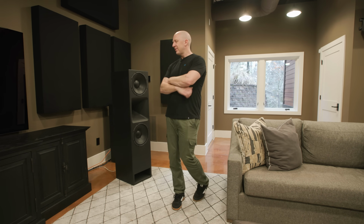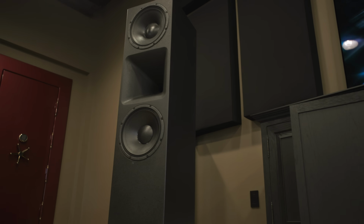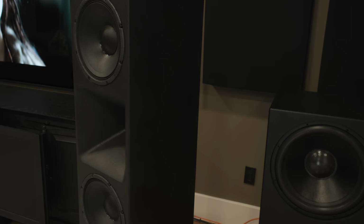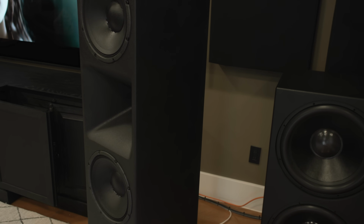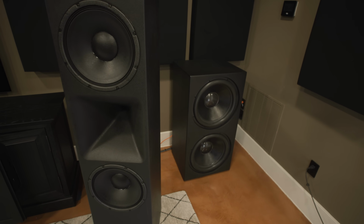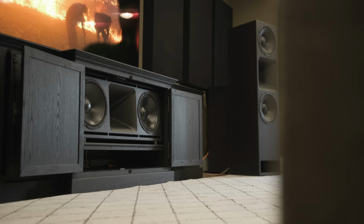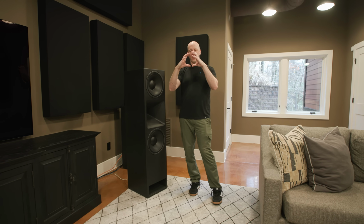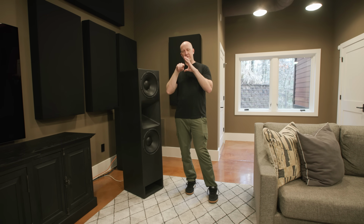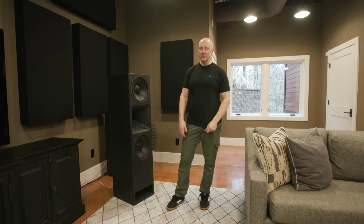So we now have the JTR. These are the 212 reference monitors, 212 RM. So you have two 12-inch woofers. We have a single horn compression driver, but this is a two-way design horn, so it's a three-way speaker. So you have this big giant magnet structure. I'm excited to learn more about how that functions, talking with Jeff, but there's a big old horn, and then a big old magnet behind the horn, and then there's the high frequency compression driver that creates the high frequencies.